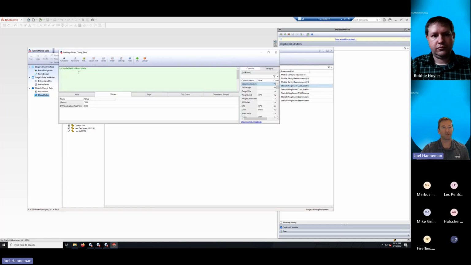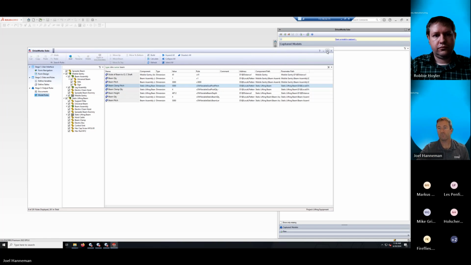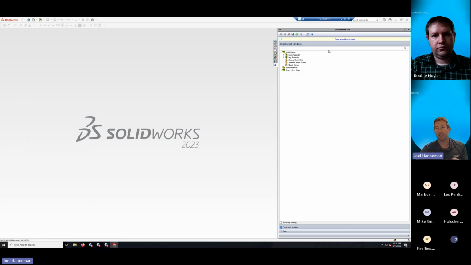Some of the stuff is based on a variable. That variable has some logic, and that logic has some logic, right? So we can really get pretty sophisticated with Solo and get a whole lot done. Okay. Now, that being said, when you've built out your implementation in this application, it is consumed from within SolidWorks. So we are still talking about an engineering tool, right? Because in order to take advantage of this, you have to be in SolidWorks to begin with.